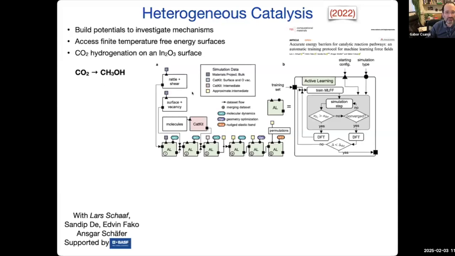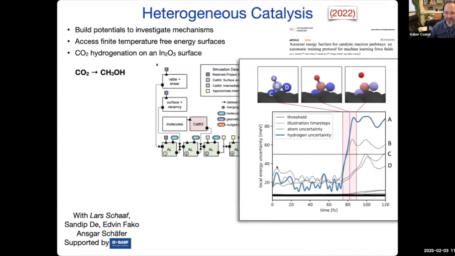You take your system, the surface of indium oxide, you rattle it, you shear it, you put vacancies, you have individual molecules, and with each of these, you enter into an active learning loop to build up a data set. In the active learning loop, you train a model, you simulate something that could be MD, geometry optimization, or a large nudged elastic band calculation of the minimum energy path for a transition. You look at that until convergence, you compute some uncertainty metric to see if it's converged. If not, you enhance your training set. All of that is done, and you move on to the next input, the next surface, the next molecule, and so on. We started out by doing lots of MD. You then end up doing geometry optimizations and eventually nudged elastic band calculations too, and run this active learning loop.